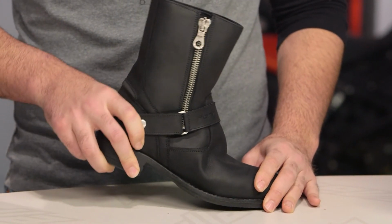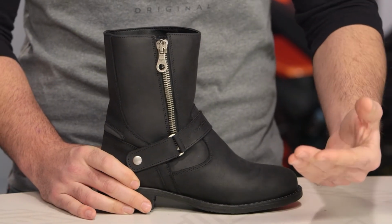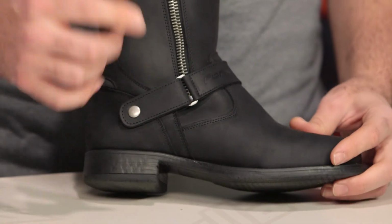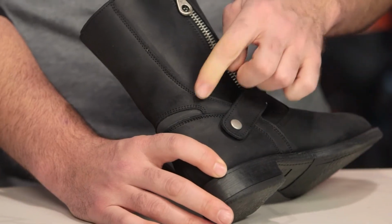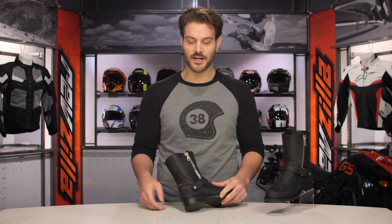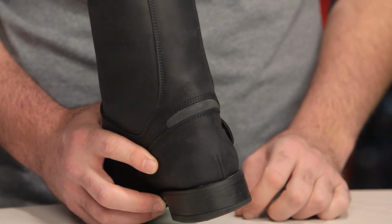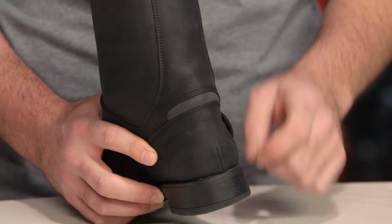And from a comfort standpoint, it's about a 3 out of 10 on the rigidity scale. So it's definitely going to carry that CE rating to make sure that you're protected, but it's also going to be comfortable enough that you can wear this all day long and not feel like you're wearing a very aggressive motorcycle boot. Now, reinforcement is going to come by way of the toe box, and you're also going to have a reinforced heel cockpit. And you'll notice that all the stitching throughout the boot on the leather is going to be done in a dual stitch, so you're going to have that extra layer of protection there, just making sure the boot's not going to come apart in the event of a crash. And you do have a pop of blacked out reflectivity along the back of the boot right above the heel cockpit, just that extra pop of reflectivity, but I like the fact that they blacked it out.